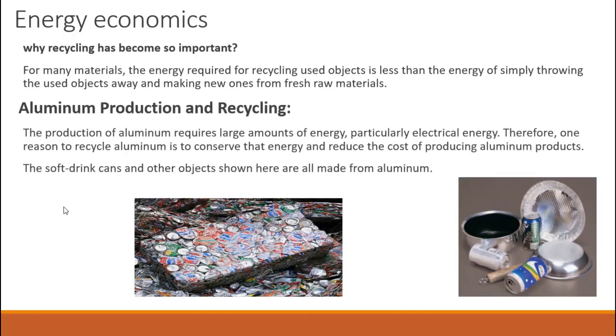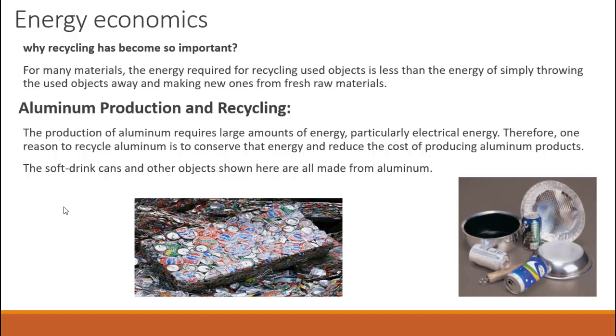For example, aluminum production and recycling. The production of aluminum requires a large amount of energy, and we use electrical energy. Therefore, one reason to recycle aluminum is to conserve energy and reduce the cost of producing aluminum products. So what's important about the recycling of aluminum? That is to conserve the energy and reduce the cost of producing aluminum products.